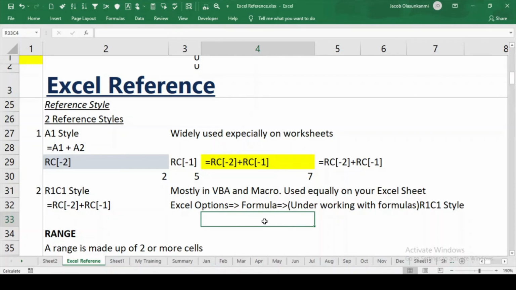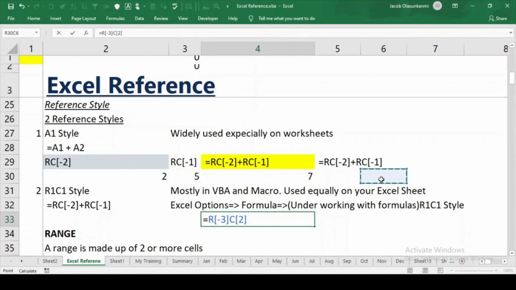So let's try what I'm trying to say here. I type the equality sign, equal to, and I want to move to column 6. Let's see what will happen. You can see that Excel is telling me R minus 3, C plus 2.